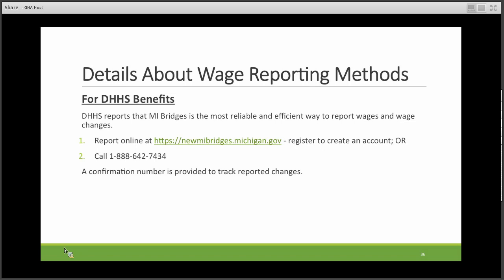And a confirmation number is given each time you report any changes, wages, etc. It's good to keep the confirmation number, keep a record of it as proof that you did report, even if the system loses the information.